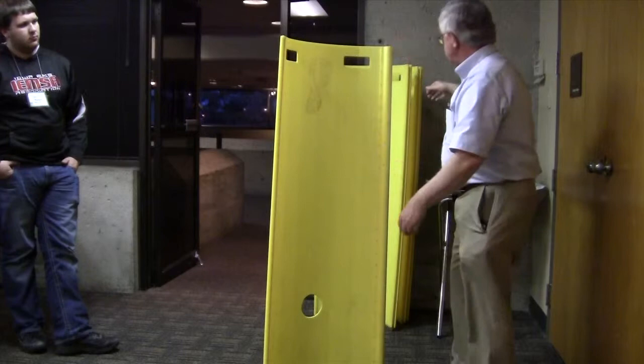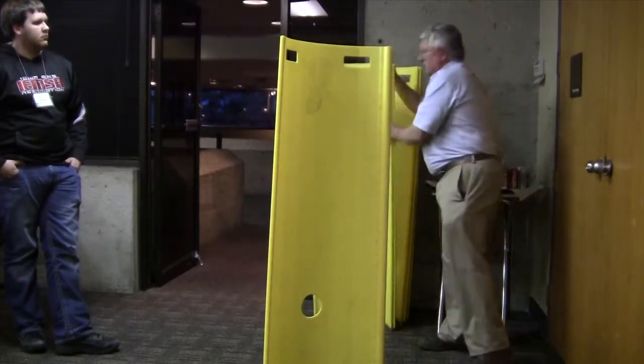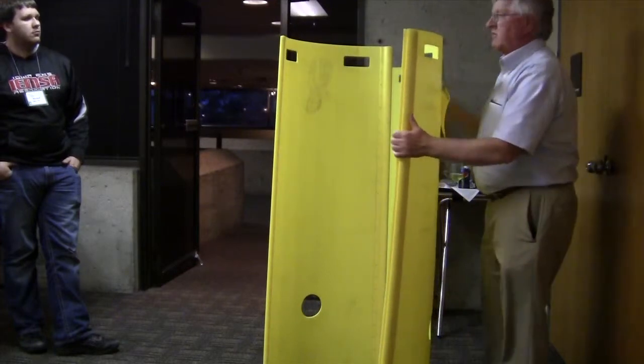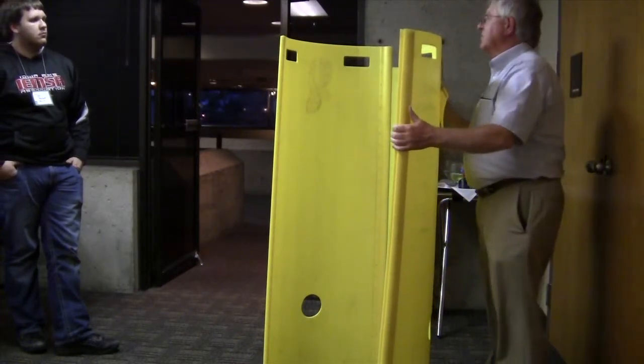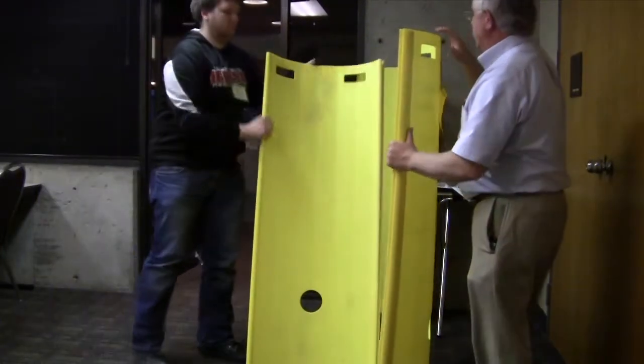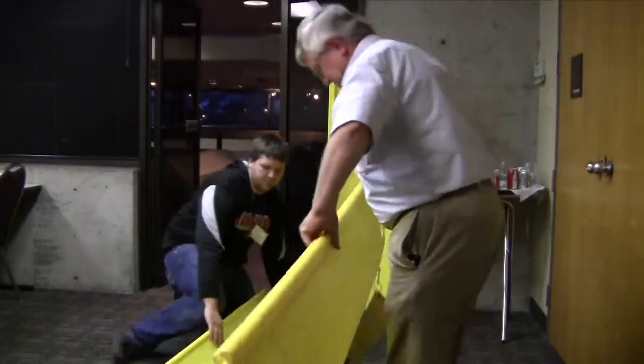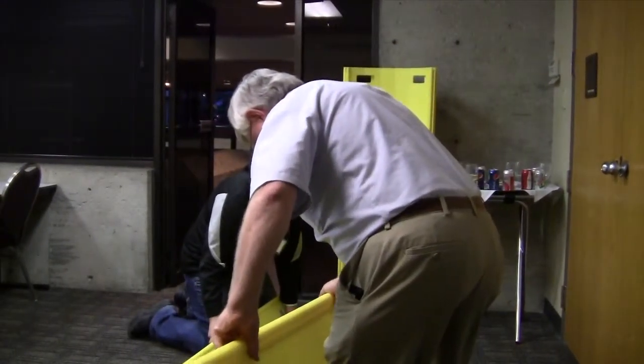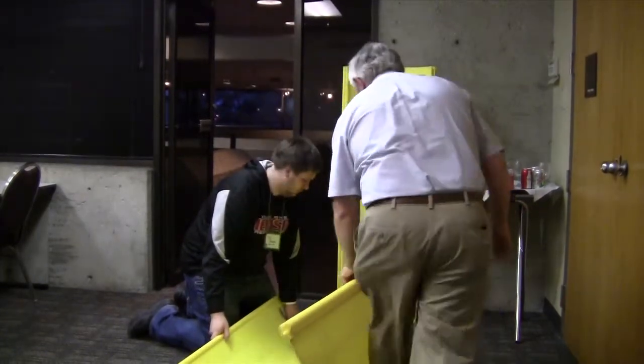This unit is assembled with the rest of these — they actually slide together. I lay this down on the ground and slide them all together. Do you want to try and do that? You can just lay it down, and then we'll just put these in here, like that.